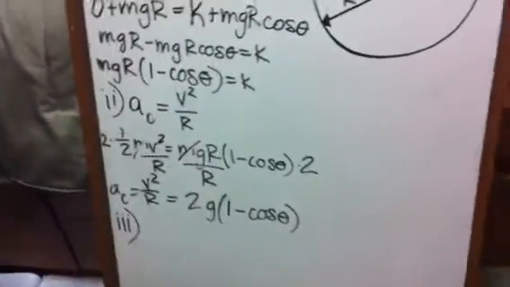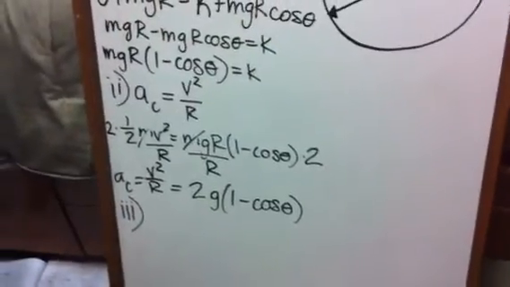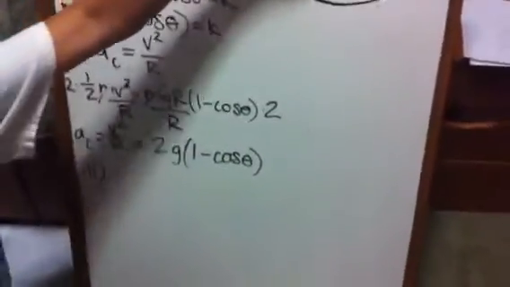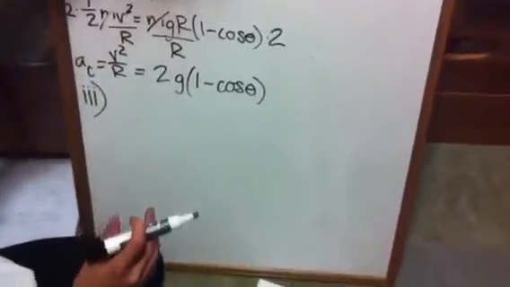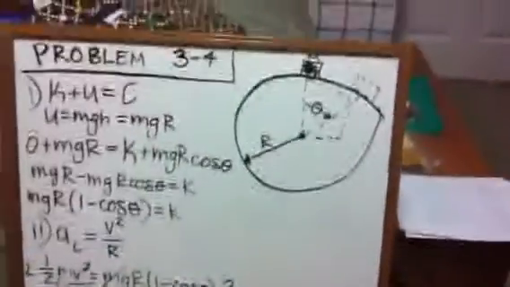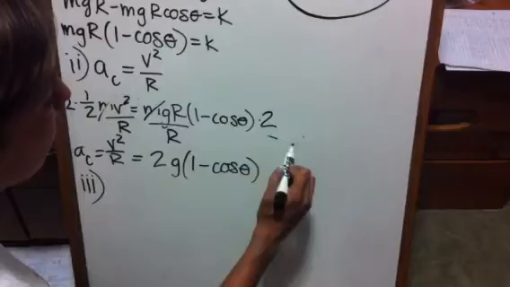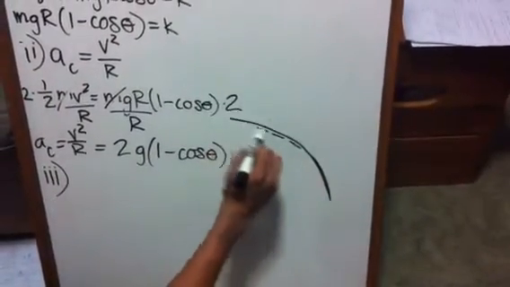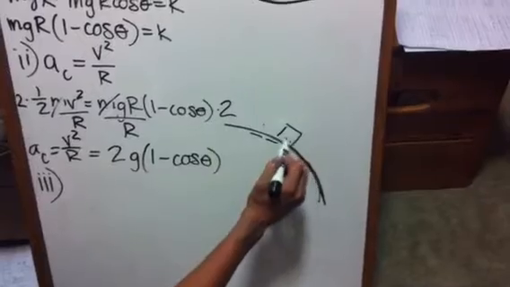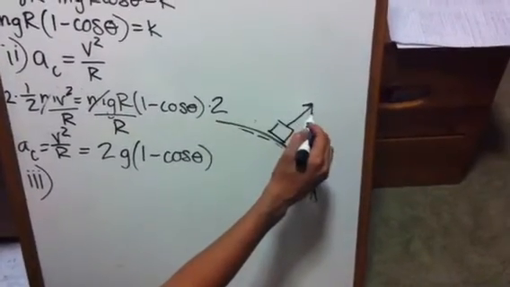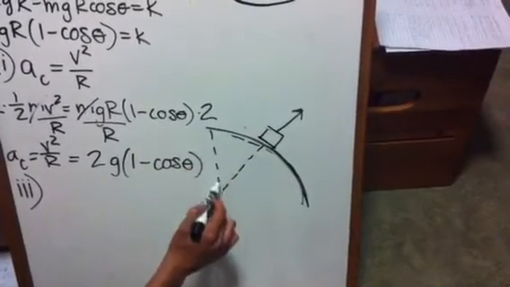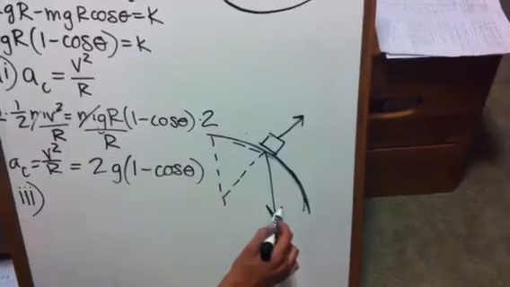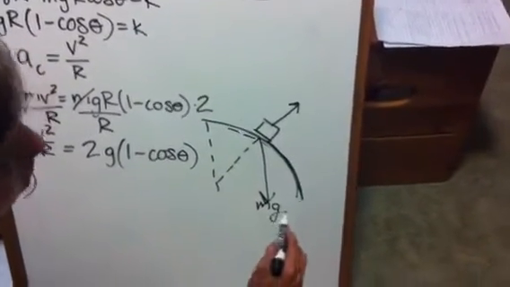Now, for part 3, we're asking for the tangential acceleration of the mass. The only force with a tangential component, which is a component that is tangent to the circle, is the gravitational force mg. As the diagram shows, this diagram that I'm about to draw, you have this, and then you have your block. And you have the normal force coming out of the block, which is perpendicular to the surface of the sphere, and then you have this, and that would be your mg right here because it's going straight down.